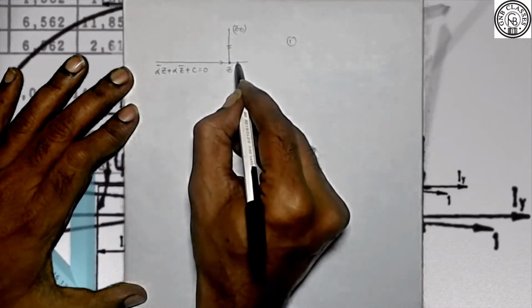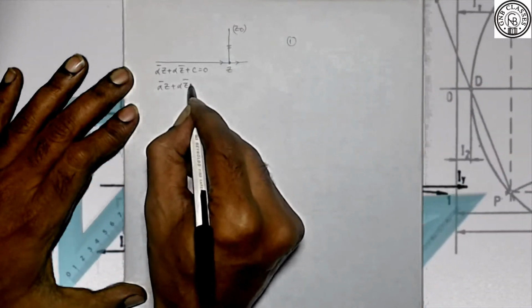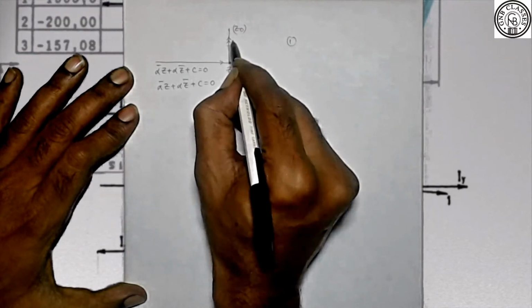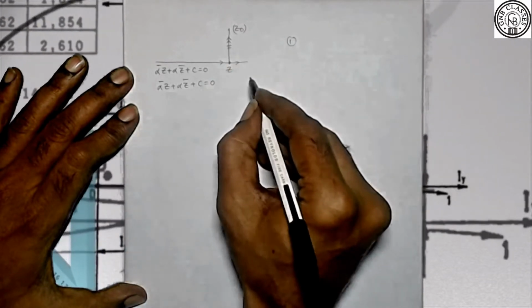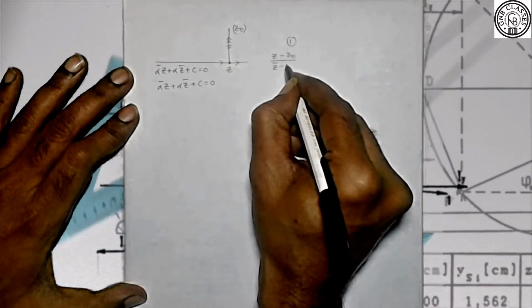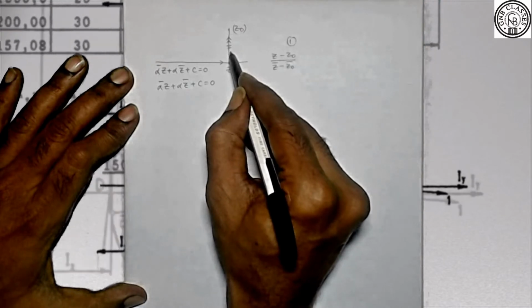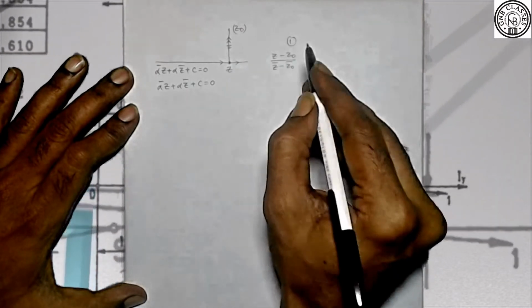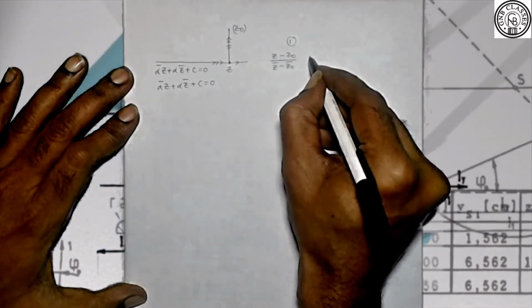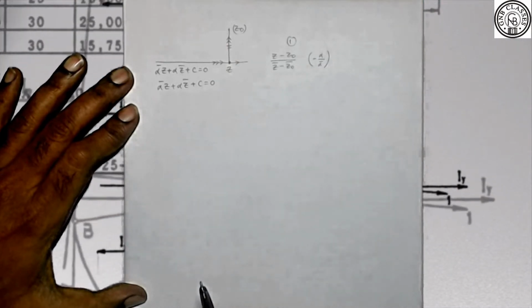Now, let us assume that this point be Z. As Z is lying on this line, it must satisfy this equation. What is the complex slope of this line? The complex slope of this line is Z minus Z0 divided by Z bar minus Z0 bar. This we all know. When we know 2 points, we know how to find out the complex slope of this line. And what is the complex slope of the other line? It is nothing but minus alpha by alpha bar. Am I correct? Absolutely.